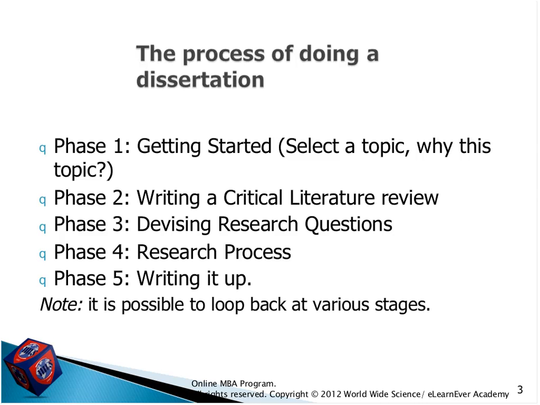About phase 1, getting started, we talk about selecting the topic, how we can select the topic, and why this topic. I will talk about the topic next session. Phase 2, which includes writing a critical literature review, we talk about today, okay? And the research process and methodology we will talk about in our next classes. And finally, after all of them, we can start to write it.